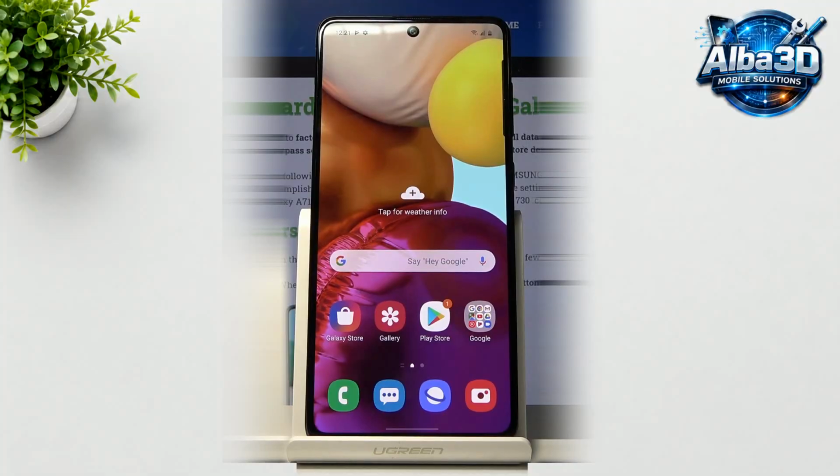Next, Smart Pop-Up View. This is an improved version of split screen.